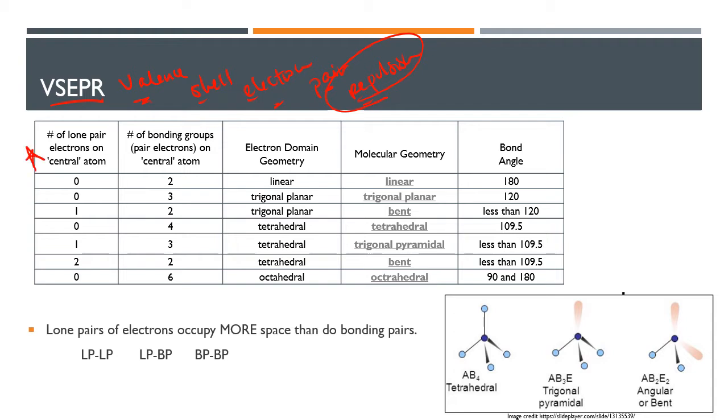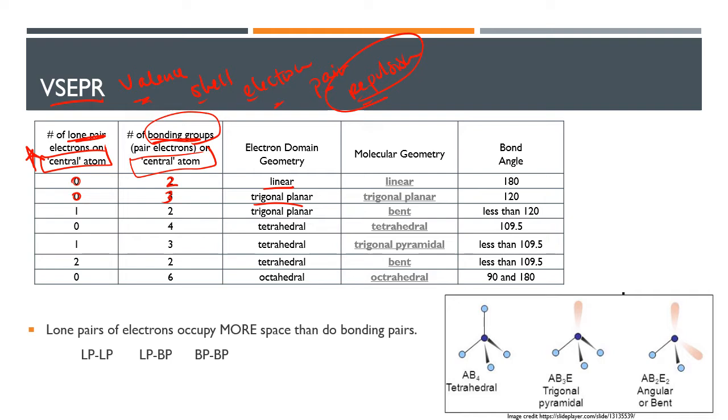And you want to memorize these. So yay! But they make a lot of sense, so it's not a terrible memorization thing if we understand the concept. So we're looking for lone pairs of electrons and bonding groups of electrons, and we're always going to focus on the central atom in the molecule. If there are 0 lone pairs on the central atom and 2 bonding groups, so a bonding group can be a single bond or a double bond or a triple bond, just groups of bonds. If we've got 0 and 2, then it's linear. If we have 0 lone pairs and 3 bonding groups, it's trigonal planar.